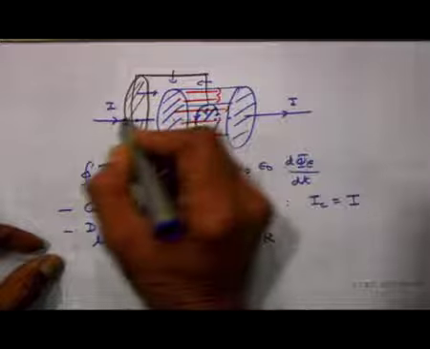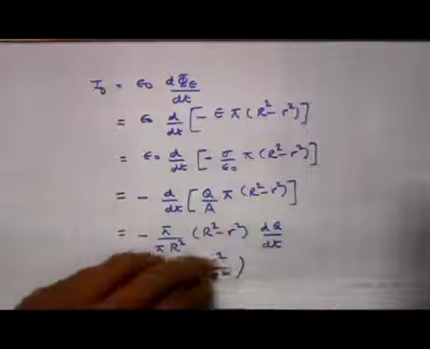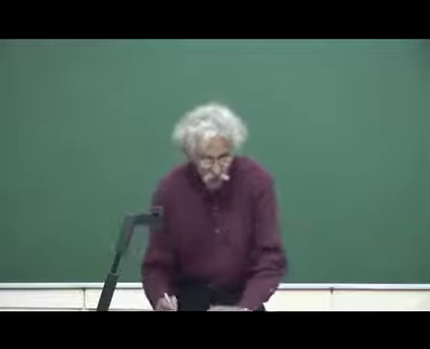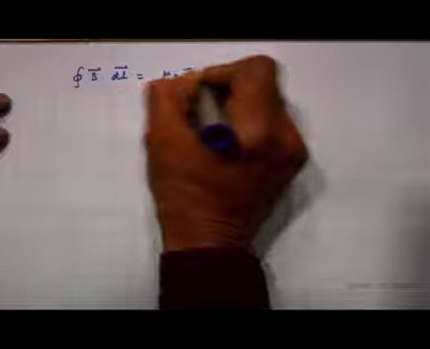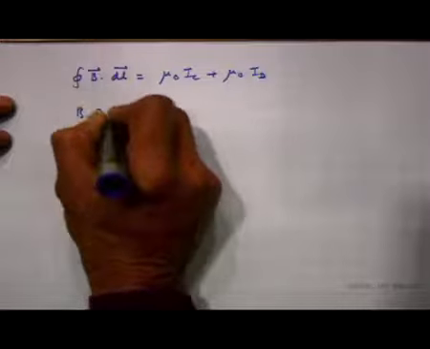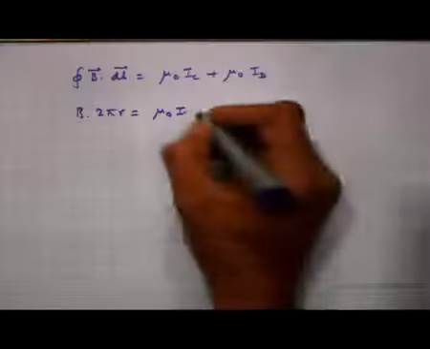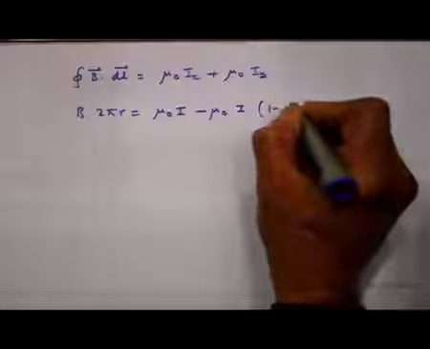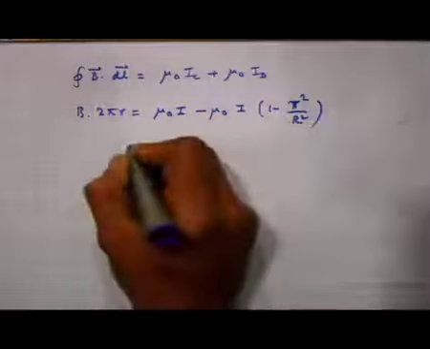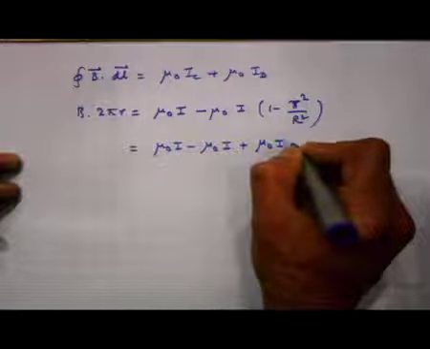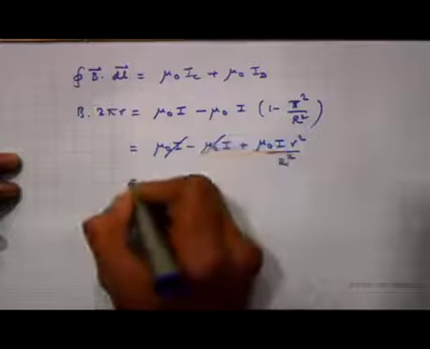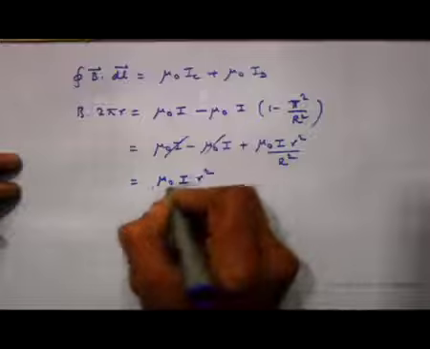There is no other current in any other surface except from here there is a conduction current entering. So, the total current that is entering now consists of these two parts. So, if I now use Ampere's law, B dot dl is equal to mu 0 times I conduction plus mu 0 times I displacement, and so B into 2 pi r is equal to mu naught I. Now, that was the conduction current, and displacement current is this thing. So, minus mu naught I into 1 minus r square by capital R square, which is equal to mu naught I minus mu naught I plus mu naught I times r square by capital R square. So, this cancels off and this becomes equal to mu naught I into small r square by capital R square.